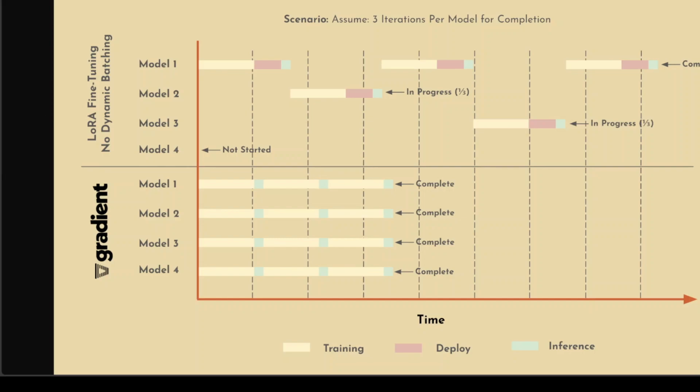Gradient also offers the ability to run inference while your model is still training, whereas most other APIs will force you to wait until the training is complete. By enabling teams to run incremental benchmarks on their models as they are being trained, teams will be able to discover issues in their models much more quickly and avoid any wasted time. By giving time back to your team, you can address other high priority tasks, as you can imagine. So all in all, the architecture of Gradient makes it really easy to run thousands of custom LLMs simultaneously.